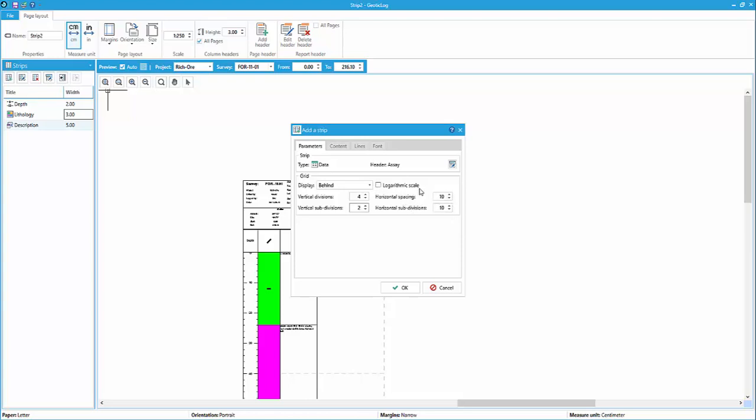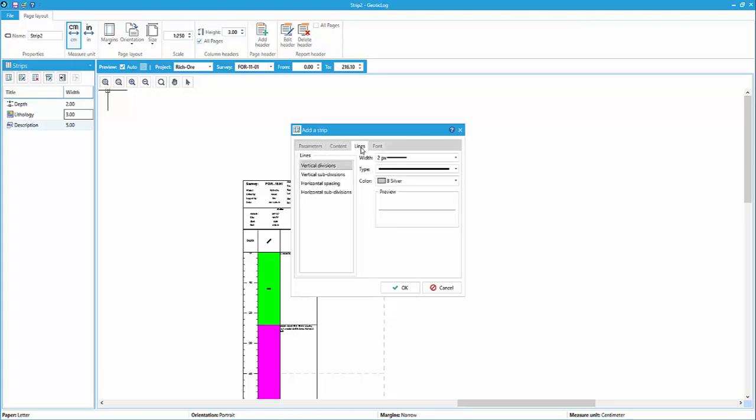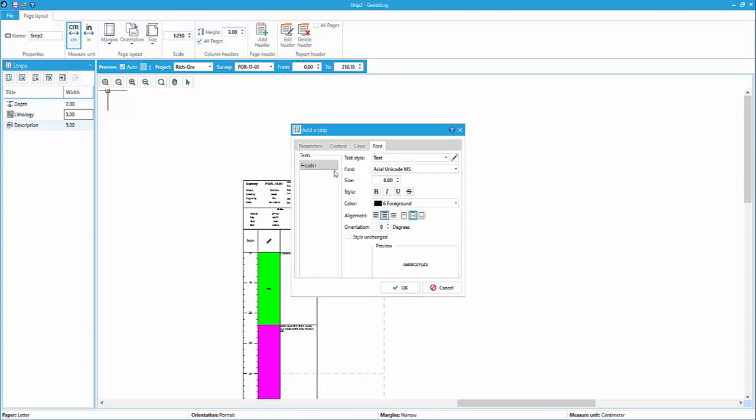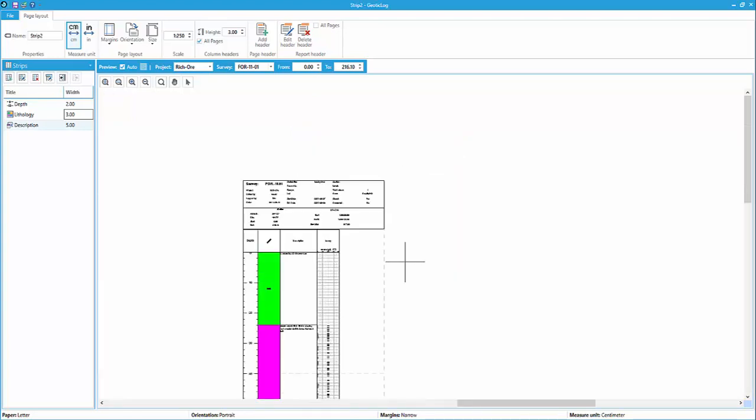It would be possible to show your assays in logarithmic scales. I'm going to leave it like this for now, but just know that it's possible. So again, this is the content we have, the different lines. So the vertical divisions, maybe these are too thick. Maybe you want to change these, or just keep this as 2 and the subdivision as smaller, like this. And what is the font of the header that says assay? And then you can play around.